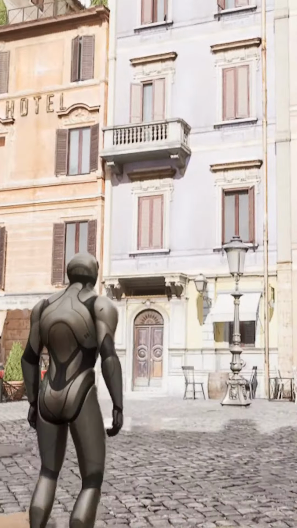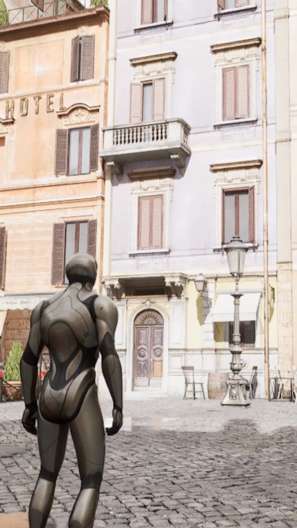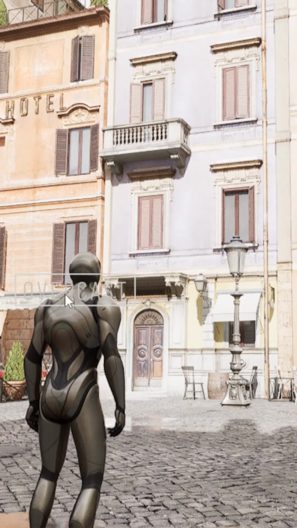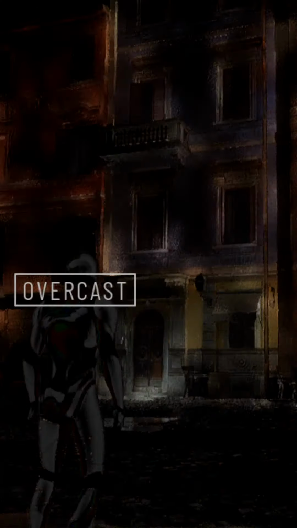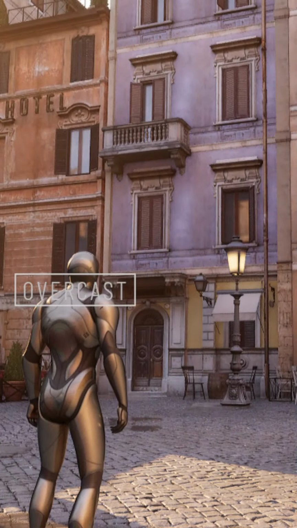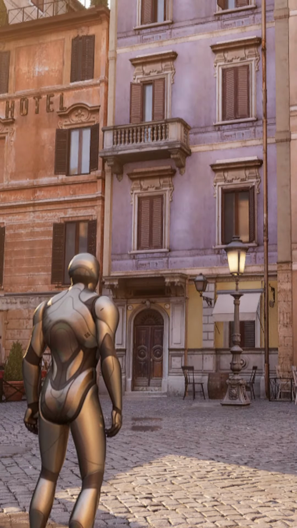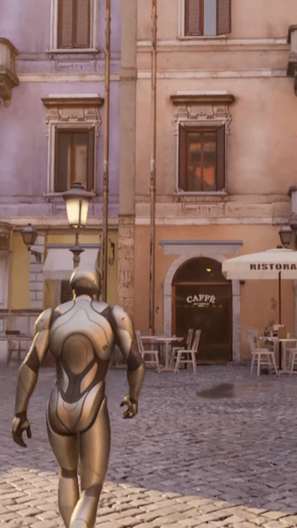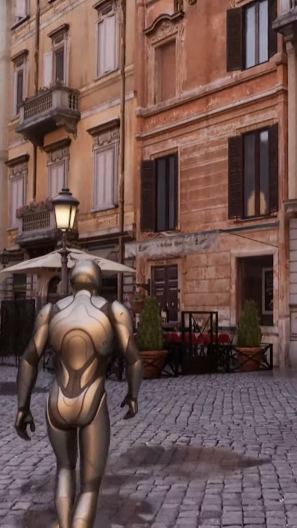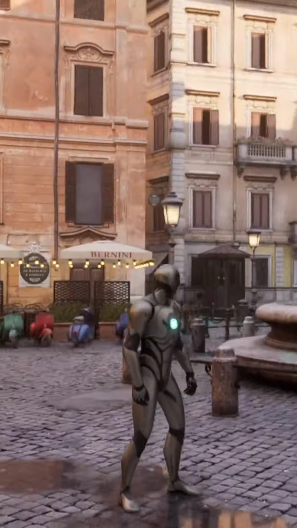So anyways, let's switch over to a different lighting environment, change scenarios, go to sunset. This is where you see the beauty of this, man. That's the demo. So anyway, that's what's awesome about the Unreal Engine.